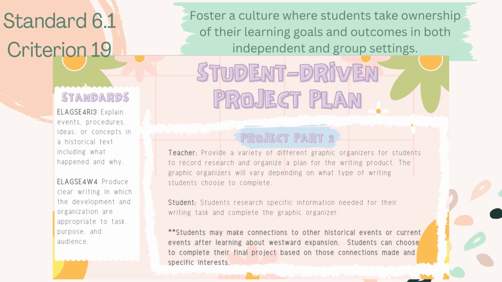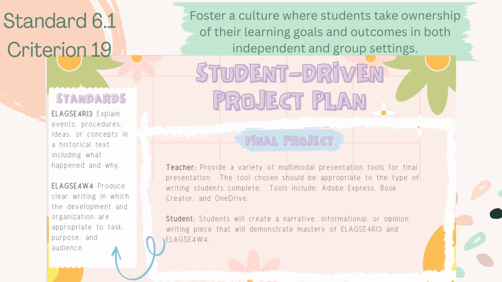The graphic organizers are differentiated based on student needs, and the students will then just use the different online tools and resources that are provided by the school, where we have online subscriptions already, to do their research on the specific information needed for the writing task. Students may make the connections to other historical events or current events after learning about the westward expansion. This is where students are able to choose to complete their final project based on those connections made and specific interests, making students be able to take ownership of their learning.